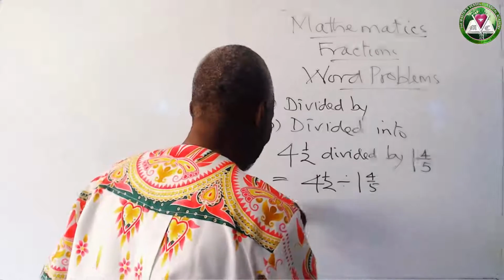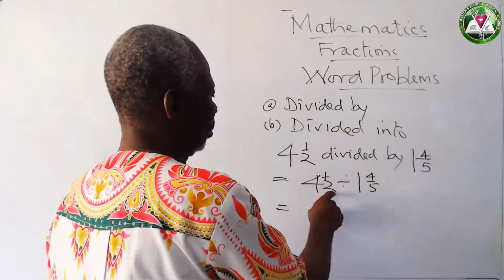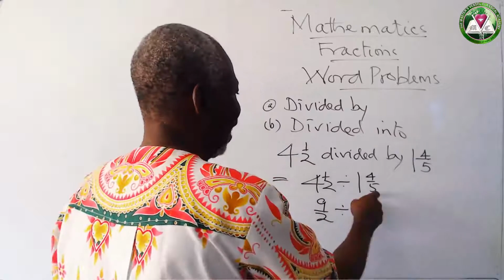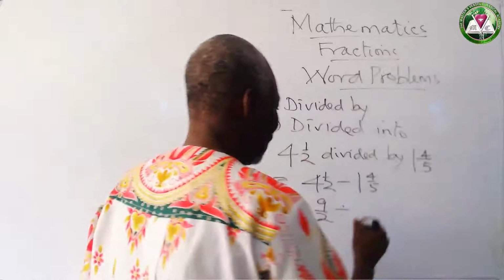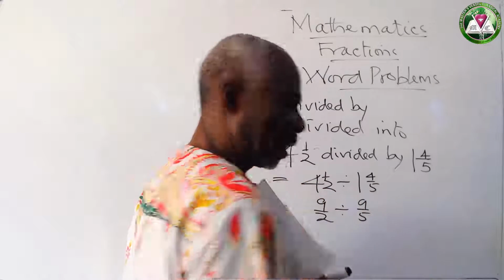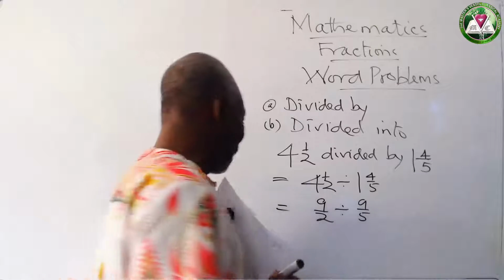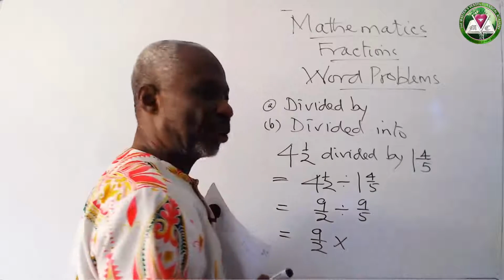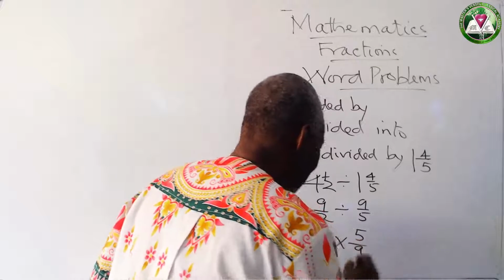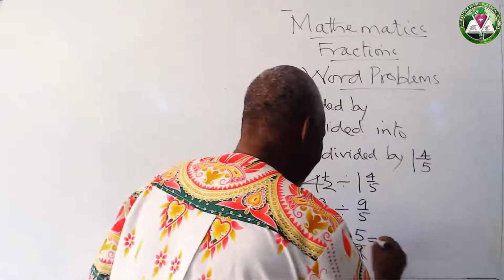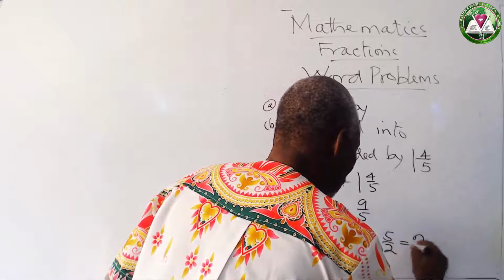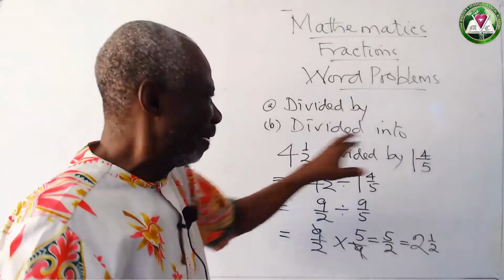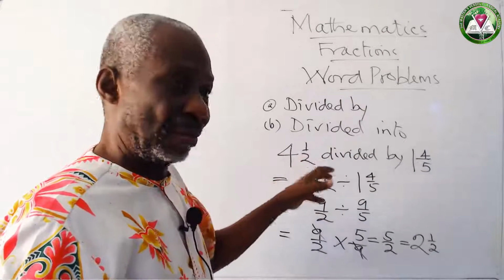So this now becomes 4 2/2, multiplied by 4 is 8 plus 1, 9/2, divided by 5 multiplied by 1 is 5 plus 4, 9/5. You know, we talked about in division somersaulting, the reciprocal. So this now becomes 9/2. If we change this to multiplication, this one must turn itself upside down. Then it becomes 5/9. Then 5 divided by 2 will give us 2 whole number and a half. So this is this number divided by this. It's very easy to understand.